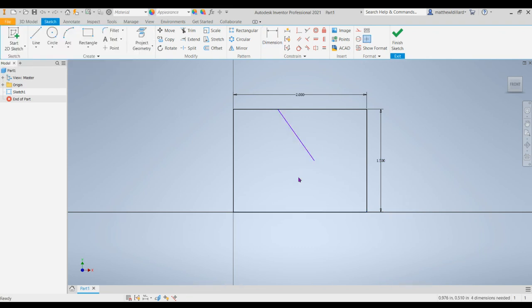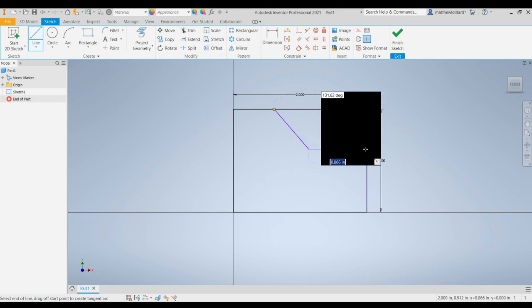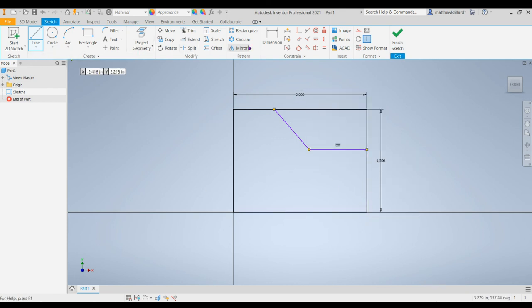So I'm going to go back. Get rid of this. I didn't get rid of that line when I was undoing. So I'm going to go to line. I want to make sure I don't pick up that center point. See, if I go here, that's the center line right there. So I'm going to go a little higher, drag it over, click, dimension from the bottom to the midline, 0.75.